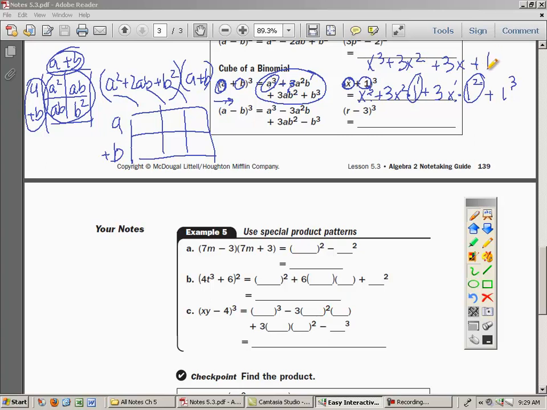All right? Now, what if it's a minus sign? Well, the same thing applies. You could really just memorize this one pattern and make this plus a negative and then deal with it that way. The book teaches it as a separate pattern. I don't really know if we have to.